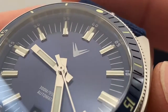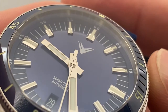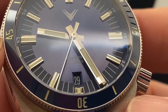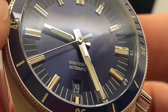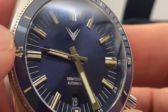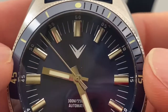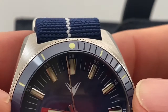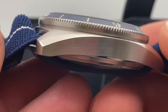And the indices are all raised and applied. You see the little kind of train track around the outside. That's really nice too. And you can see that it's flat on the outside. It's not gloss, but on the inside of that dial, you can see the reflection of it. It really is very, very well finished. I love how the second hand goes all the way to the end. I don't think they've cut any corners on this watch.